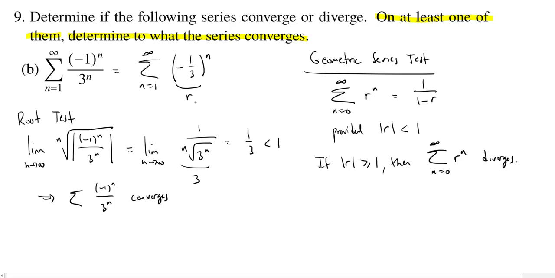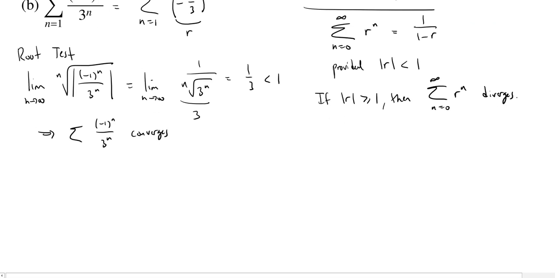If this started at 0, I'd be able to exactly use the geometric series test in this form. Since it's not, we have to make a small little change. Imagine a lot of people actually miss this observation, that n is starting at 1 instead of 0. And that is an issue. Although it's not a huge issue in terms of convergence, it is in terms of what it converges to.